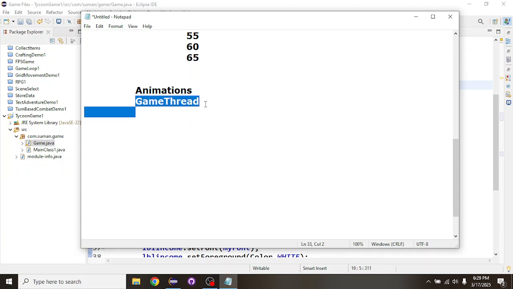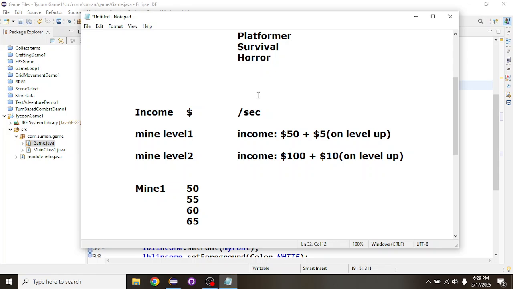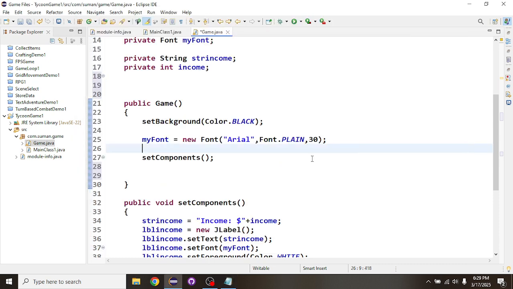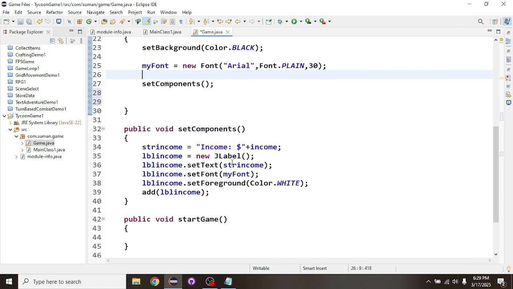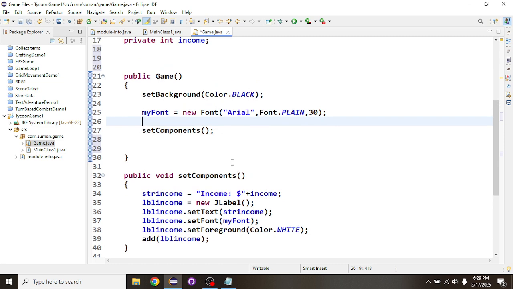So when you are using these kinds of game engines, you have to remember that your income threads and everything are different threads, and animations are different threads. For now I'm not using any animation, so I'm only using one thread, the income generation thread. So let's see if we can reload this thread over and over.